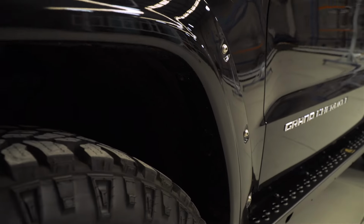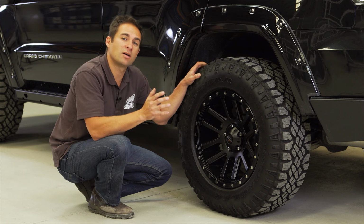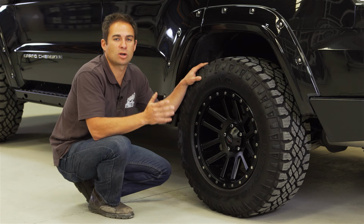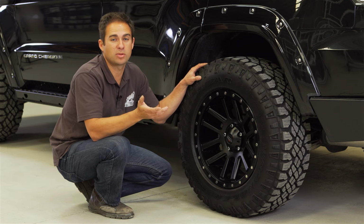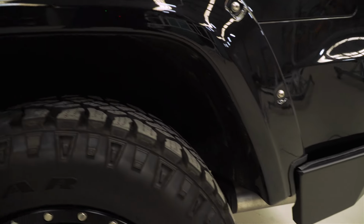of look. We've also had to modify the flares just to suit the Offroad Animal bumpers. So just a quick trim on the edge there with a bit of pinch weld, because the Offroad Animal bumpers are designed to work with the factory flare. So normally you're gonna be fine with that. You don't have to modify your flares. If you're running Bushwacker flares, you will have to modify it.